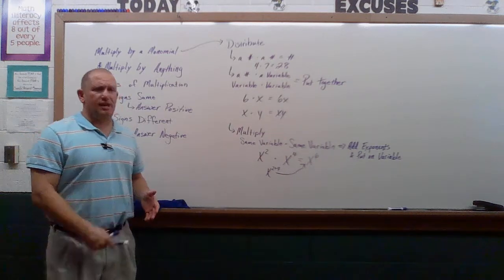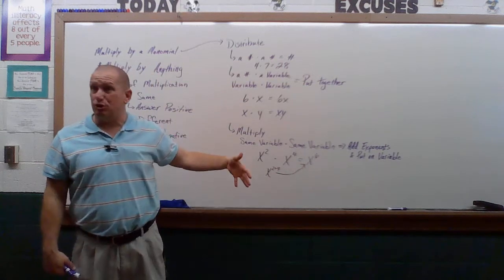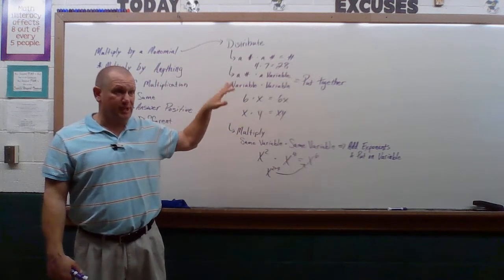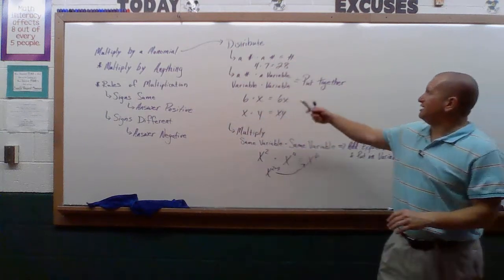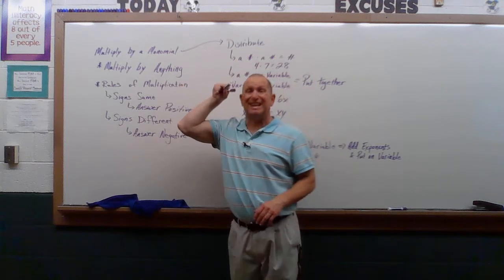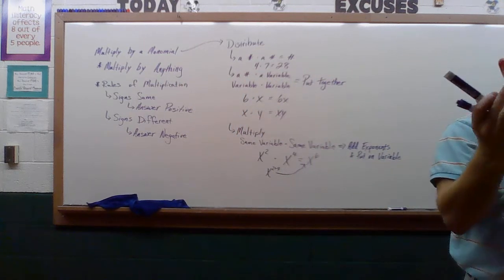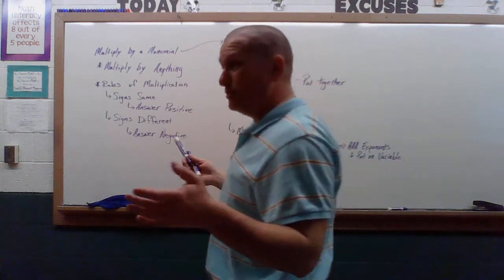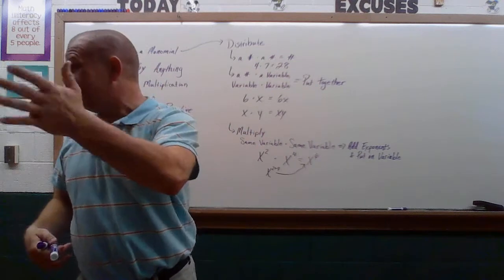So I guess the challenge of this is to recognize which one I'm doing and be able to do that on the fly. But essentially, all I'm doing is distributing that monomial on the outside of the parentheses to every single part on the inside. If I had a polynomial with 6 terms inside my parentheses, I'm going to have to multiply 6 different times.